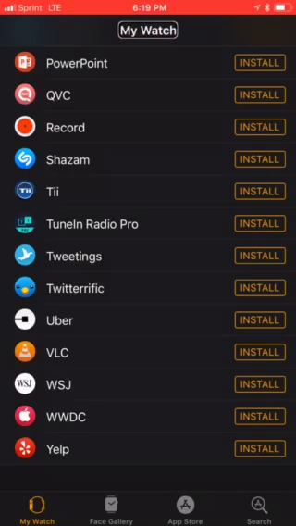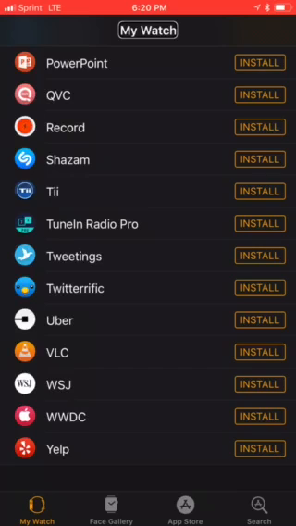So you can search for an app and download it, or you can go into the App Store tab and browse by category, or you can even see the featured apps, both free and paid. So you can install apps straight from the Watch app, and then you can access them once you install them on the phone, from the phone.